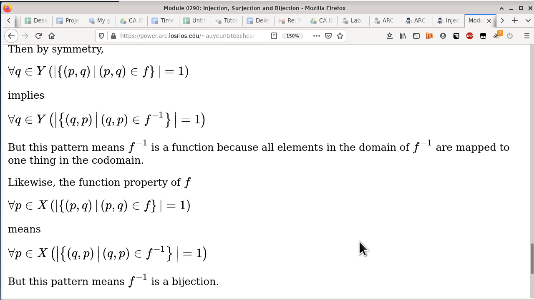Are we good? Now, do you guys remember I said one time the cardinality of a set that has an infinite number of elements can be compared to the cardinality of another set that also has an infinite number of elements? Like I can say, the number of elements in the set of odd numbers is really the same thing as the number of elements in the set of all the even numbers. Remember that? Okay. So the reason why we introduce bijection is to facilitate the comparison of cardinality of sets that have an infinite number of elements.